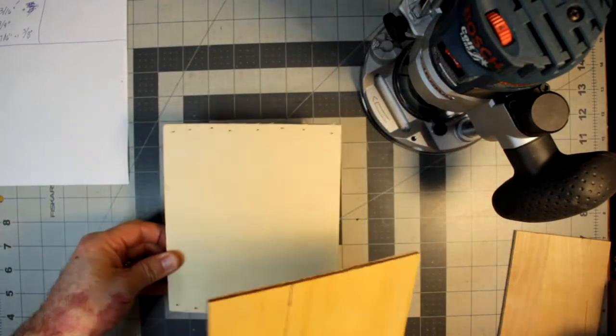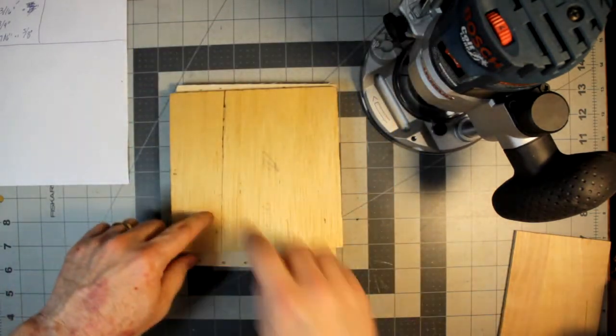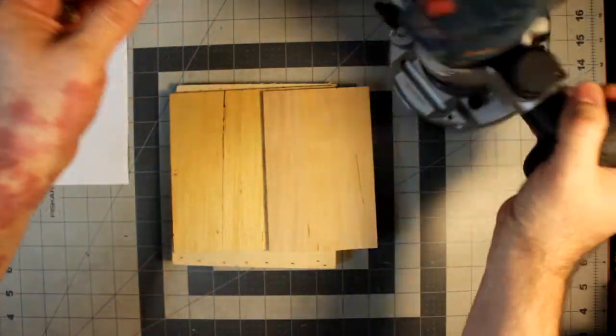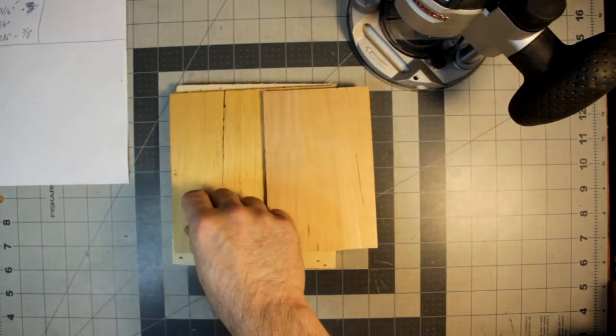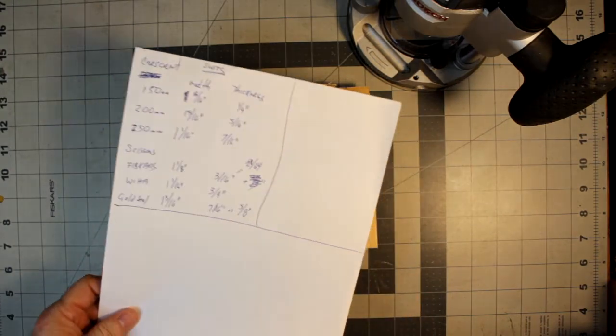I'm going to put this on the bench, clamp it down on the edge, and then put this piece, which will actually be the template, and then clamp a board, and run the router where I want with the right size router bit for the certain length. I'll probably drill holes at the start just to give myself a good reference point. I've also already measured what I think is going to work.